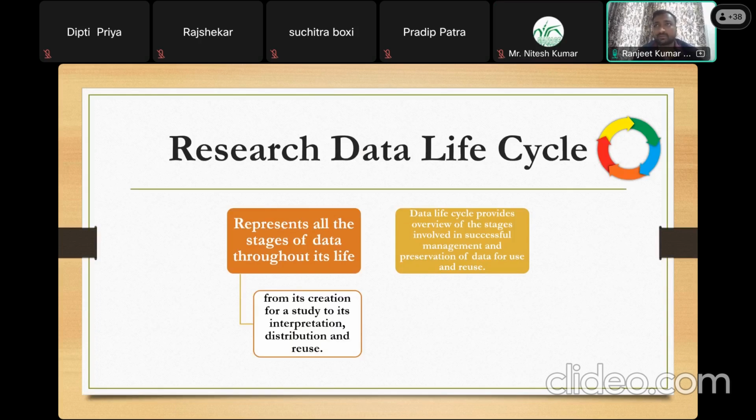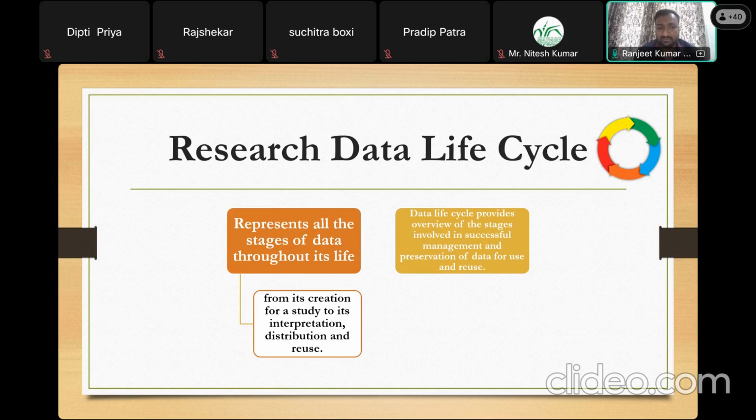Whatever we see has a life cycle, and whatever exists comes to an end. Similar is the case with data. A data life cycle represents all the stages of data, from its creation for a study to its interpretation, distribution, and reuse. It provides an overview of the stages involved in successful management and preservation of data for use and reuse.